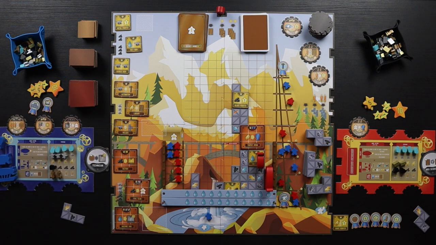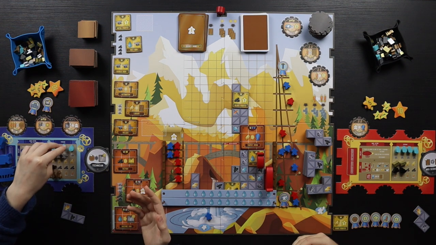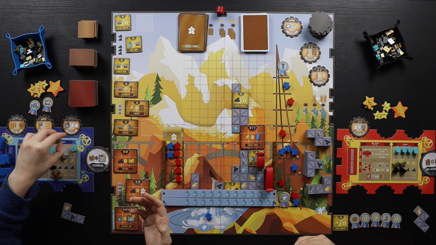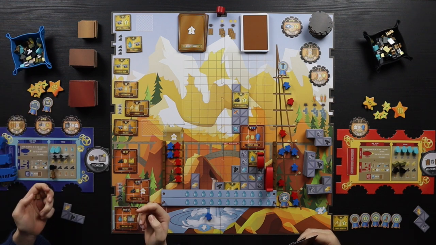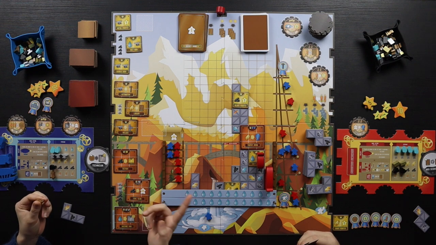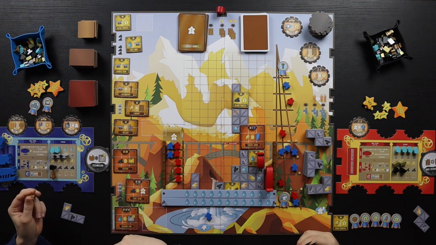One. And then some water. I used 2 water to do that. And I also had to use 1 of my whistles to get him in there because I need to move him. Oh, yeah, because we didn't have any gold. Yeah. Okay, but you are way ahead of me here, which is horrible.